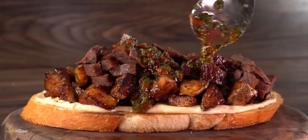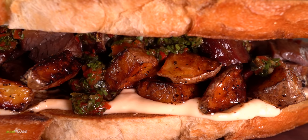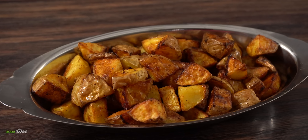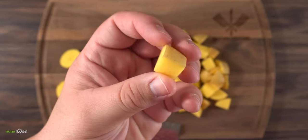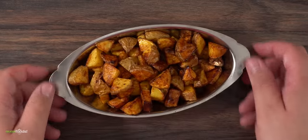Now take a look at this steak sandwich. There is no one on earth that will not enjoy this, especially if you like Korean style barbecue. To make it, it is super easy. The one thing that takes the longest is the roasted potatoes - they are just awesome but in order to get it done in 15 minutes make sure you chop them up nice and small. Then season them with oil and your favorite barbecue rub, and after 15 minutes in the air fryer you have your potatoes ready.